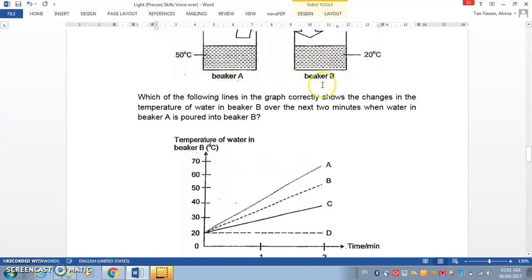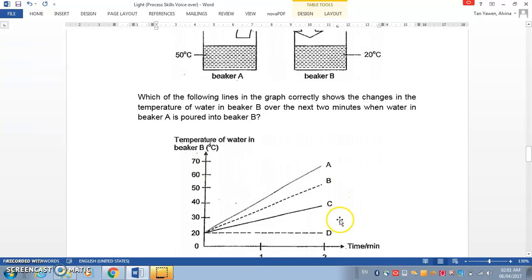B together, the highest temperature it can record should not exceed 50 degrees because heat only travels from a hotter to a cooler region. It is unable to heat up above 50 degrees if we do not have a heat source. Since there's no mentioning of a heat source in this question, we cannot assume that. So therefore, B and A are out because the temperature at which they end is above 50 degrees Celsius.